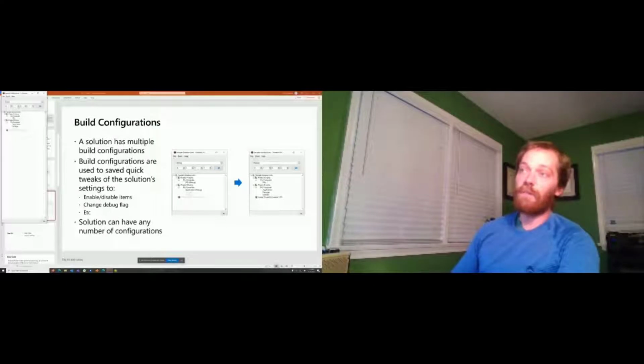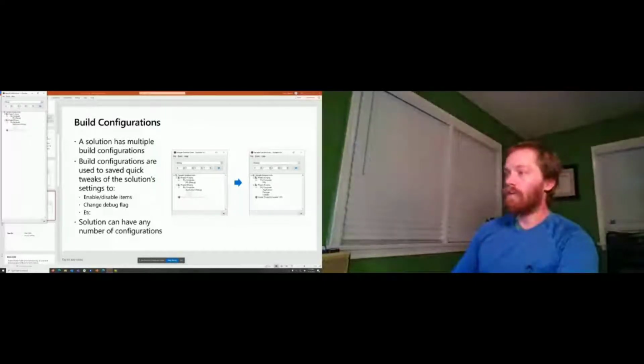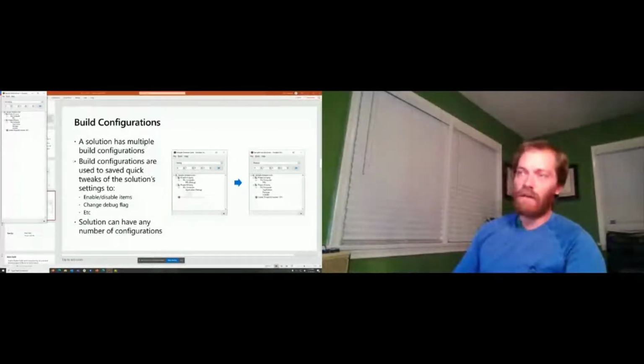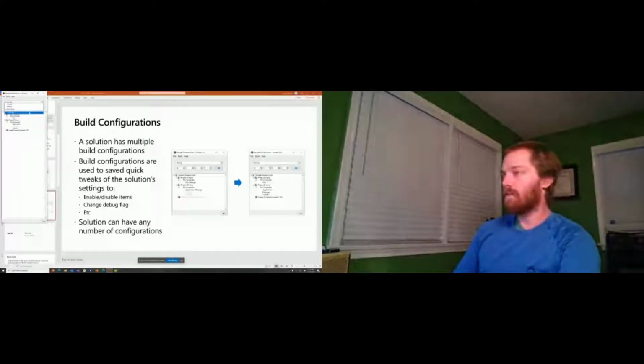But when I flip over to the debug, the PPL gets built with the debug flag enabled, the application gets built with the flag enabled, and these guys get skipped. So I can come in here and manage all of this stuff. For example, I can duplicate that one and call it for testing. Then in the for testing one, now we build all of this stuff, or we can disable just the package, for example. And so, yeah, you can go crazy with as many build configurations as you want.